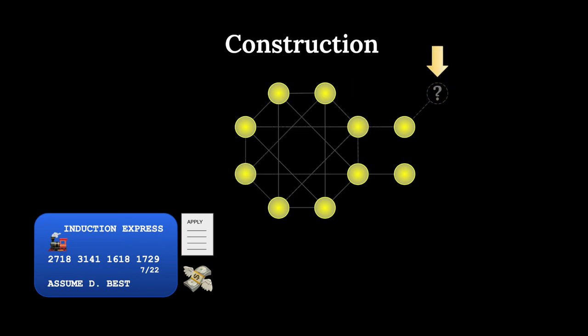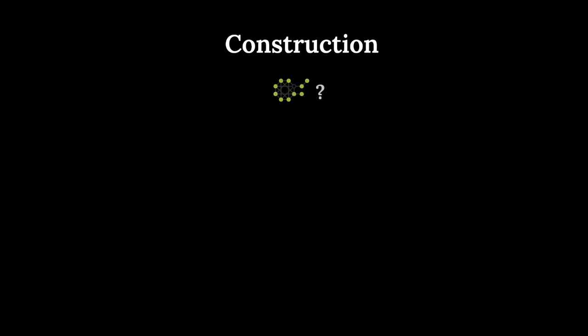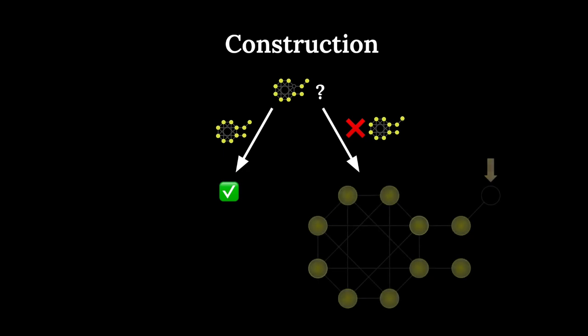We could then ask what would have happened to this lamp if we had left this lamp attached while we solved the minus-one game. And this too can be asked for any lamp. But now we don't know what would happen to a given excluded lamp. It's time for some magic. We don't know what will happen to a given lamp if we exclude it, leave it attached, and solve its minus-one game. But let's assume there is some lamp that doing so would leave it lit at the end. Then all the lamps are lit at the end, and we're done. If not, we have an amazing property - any lamp that we exclude and solve its minus-one game will remain off at the end. I find this absolutely mind-blowing. We haven't discovered any special properties or done any analysis at all. Just by navigating towards our desired proof with the sheer power of assumption, we've shown that all we need to prove is that there is a solution in this extremely particular case where all minus-one games leave the excluded lamp off.